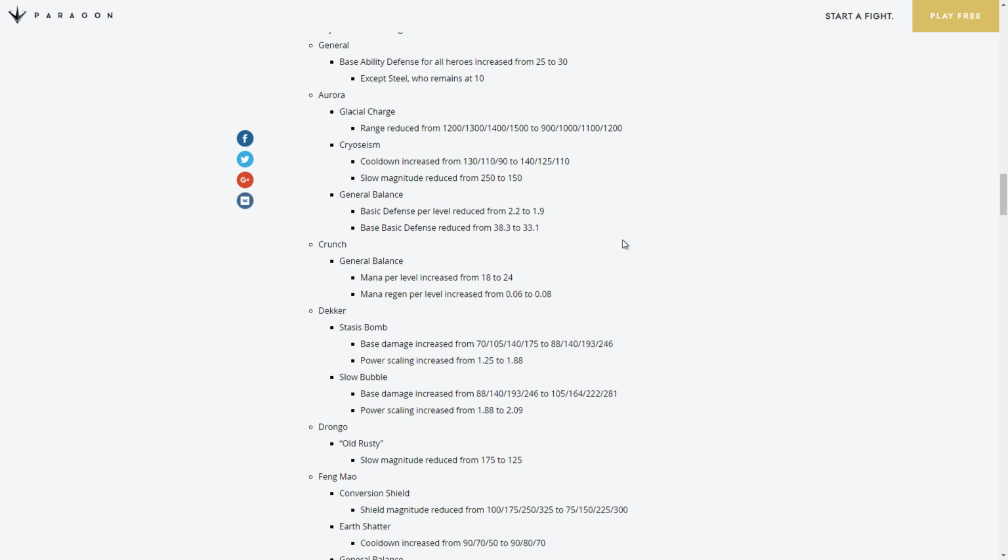So you should be able to get a bit further or move into another direction so you're not too close to your allies. They also reduced her base level, basic defense per level has been reduced from 2.2 to 1.9. Her basic defense reduced from 38.3 to 33.1. Wow, Epic, you don't make this easy to read. But overall, nerfs for Aurora.